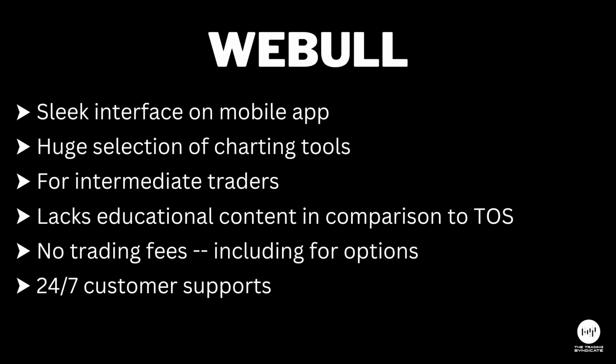However, its lack of educational content will leave the newer traders at a disadvantage. Webull is one of the most affordable platforms to use, as there are no fees for trading, including options. Lastly, Webull offers 24/7 customer support through phone, email, and chat that are available in the mobile app.